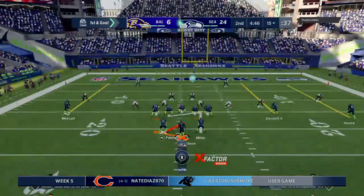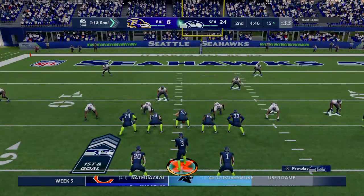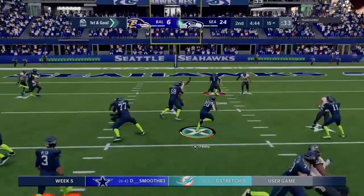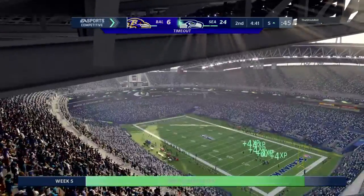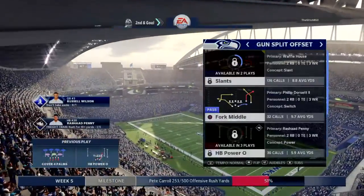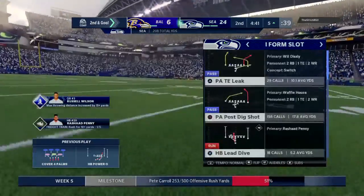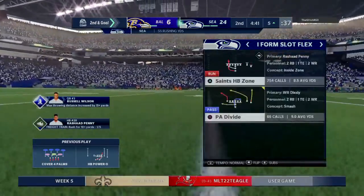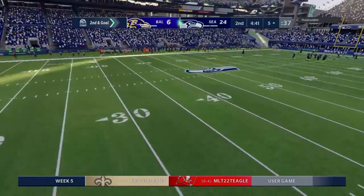The Ravens go for it, but come up empty. And the Seahawks are going to take over the football. After the penalty, it's Penny. And the Seahawks are going to have a first and goal forthcoming as he takes this down to about the 5-yard line. The Ravens going to use the second of their timeouts. That's their second, so they'll have one remaining here in this second quarter. We'll be right back.